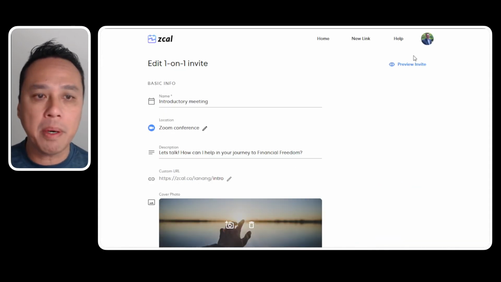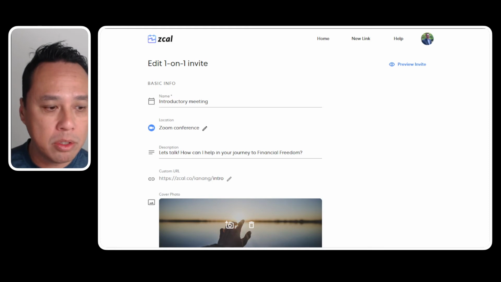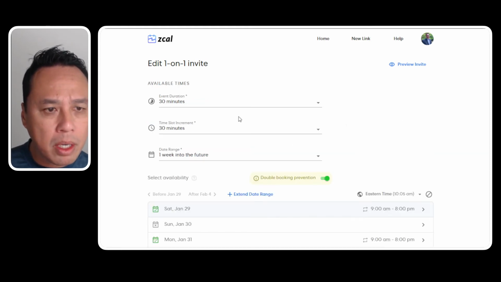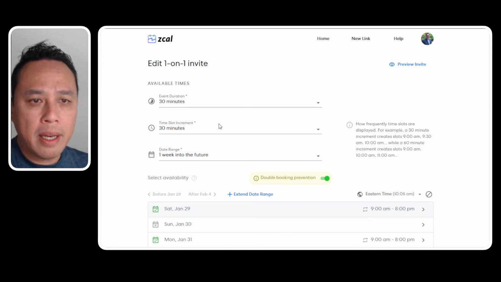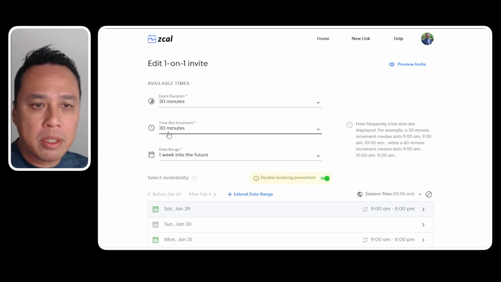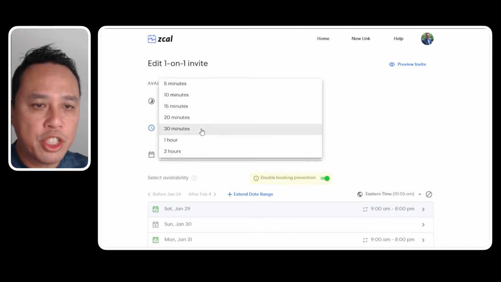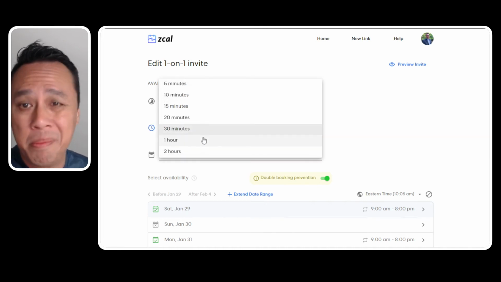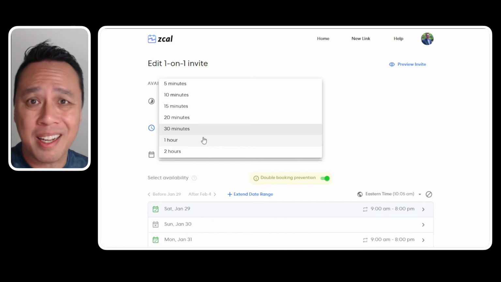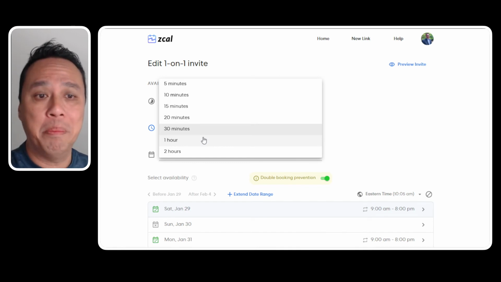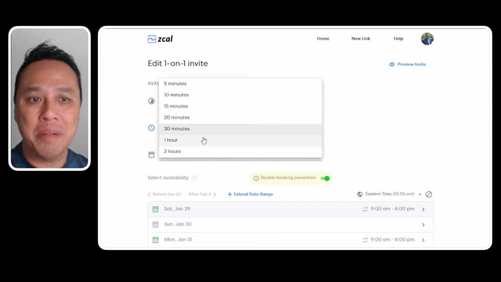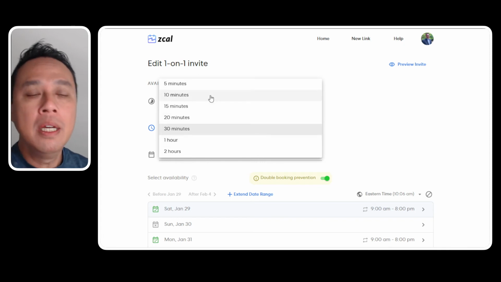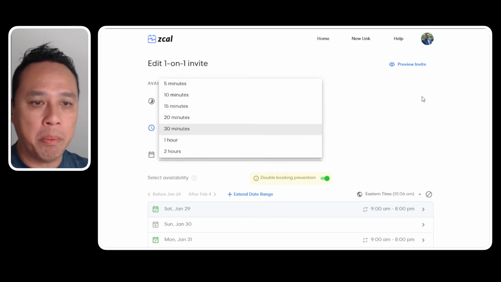And the nice thing about this is that when you go back into setting this up, let me just go right here. When you click next, you have a 30-minute duration. That's a 30-minute slot increment that you can change. You can say, hey, after my 30-minute meeting, I'm not going to have a 30-minute back-to-back. I need some time in between. So you can put an hour in between, or you can set up 5 minutes in between, just so that there are some breaks between your meetings.